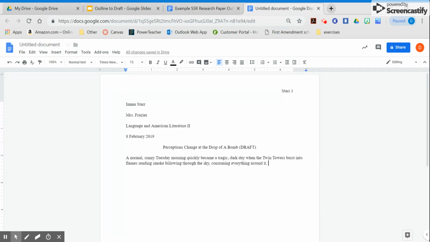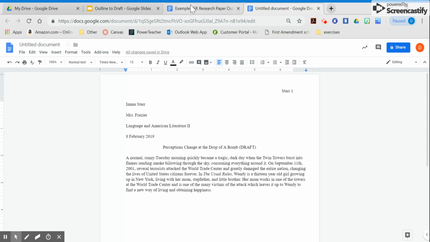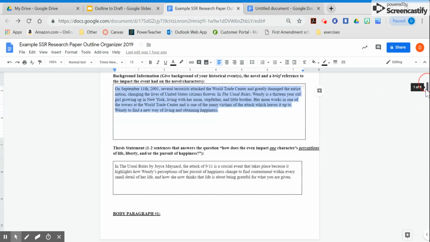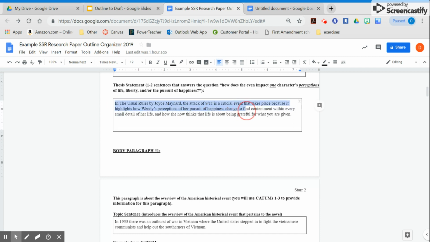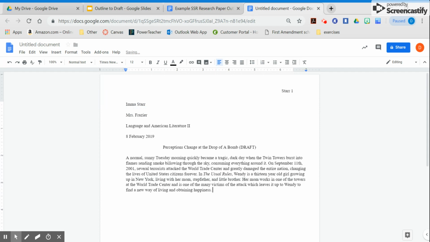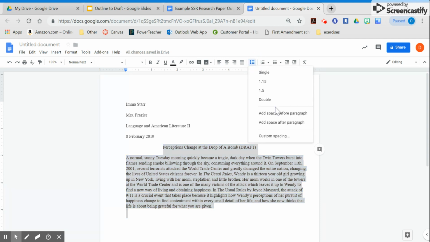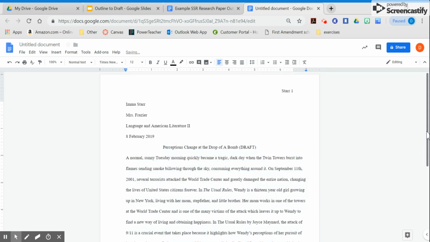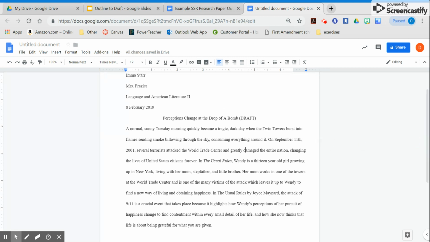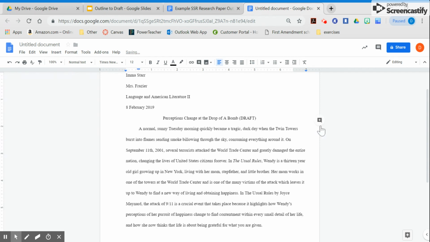Again, right after my cursor. And then I'm going to go to now my thesis. Control C. All right. What you're noticing is it's not coming through as double spaced. So you're going to have to go and make sure that your spacing is double spaced. Now you might want to wait till you finish to the end and do it, but it's not coming over double spaced. Also make sure that you tab over for your paragraphs.